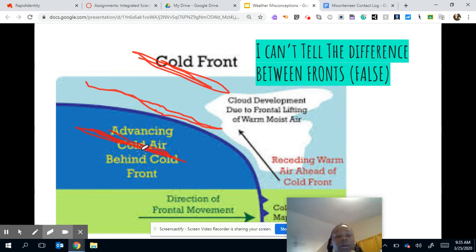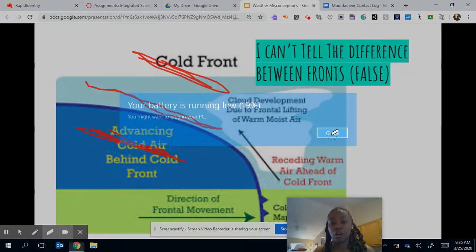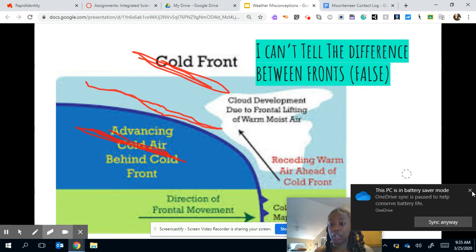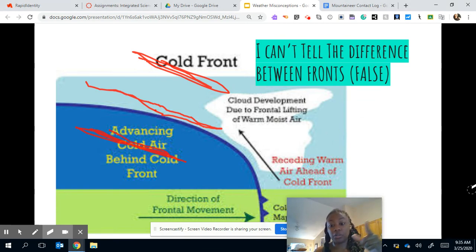So with this first air mass, we have a cold front. I know it's a cold front because of the direction of this front symbol. Our fronts for cold fronts are triangles. So whatever direction that triangle is facing, that's the way that it's going. So here we can see that our cold front is traveling to the right because the little teeth are pointed to the right. And I know it's a cold front because whatever is in front, whoever's doing the pushing or the climbing, that's the front that it is. So this is a cold front because cold air is coming up behind that warm air and pushing it up.